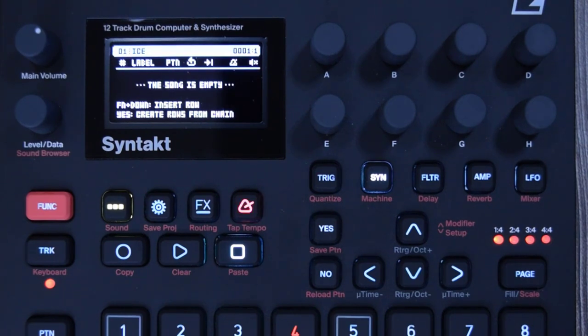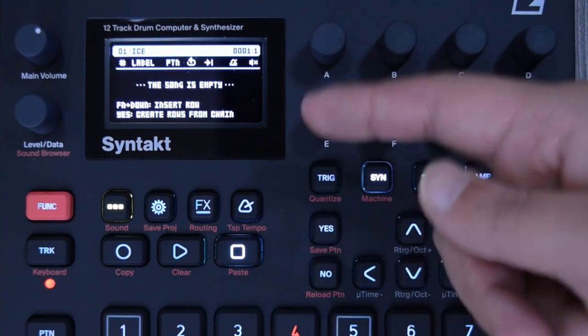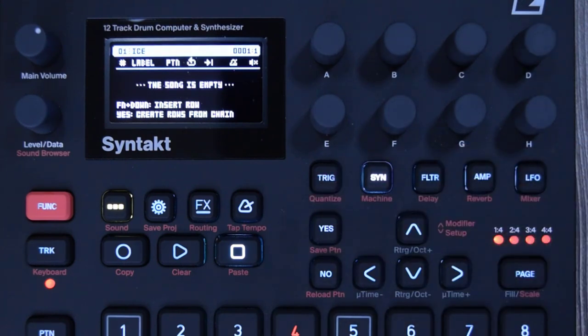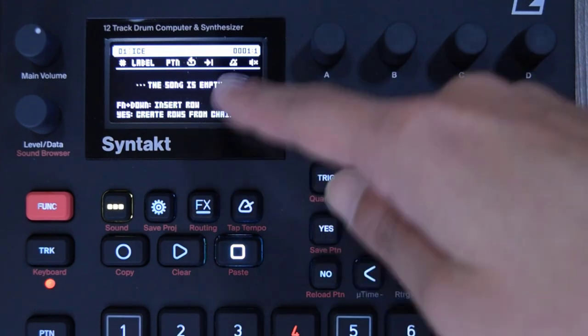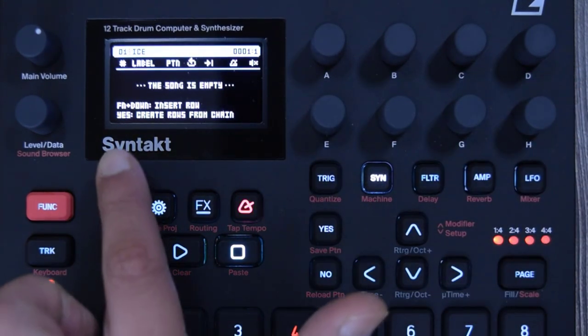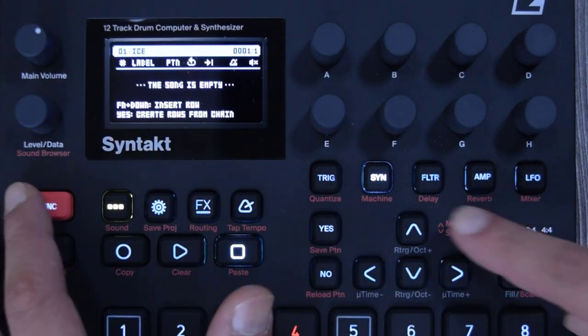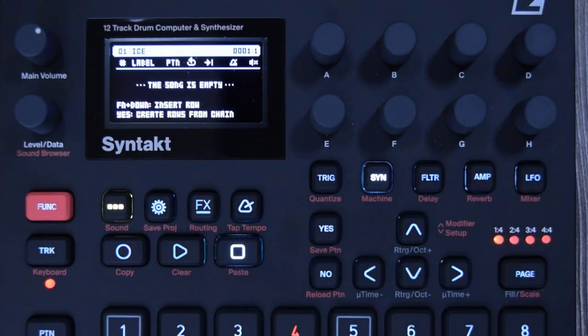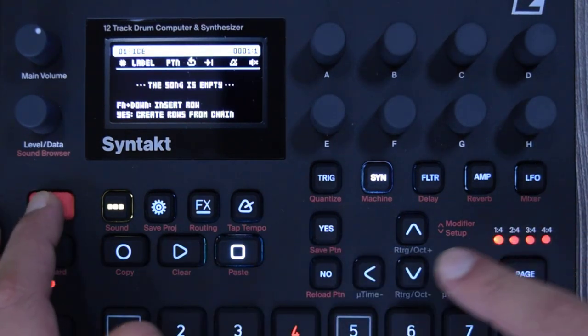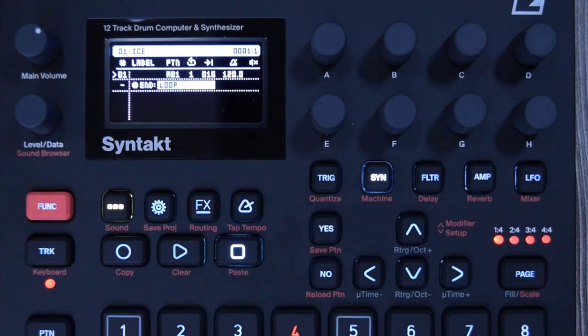Now this is how it works: you add rows, and each row has the information of what needs to play. Each row will play a pattern that you select a certain number of times, and you need to be careful with this. You need to add rows. The way you add rows is by doing function and down, and it says right there. If you do function and up, it's going to delete the row, and if you created a row and you delete it, you cannot get it back. So make sure that you do down to add a new row.